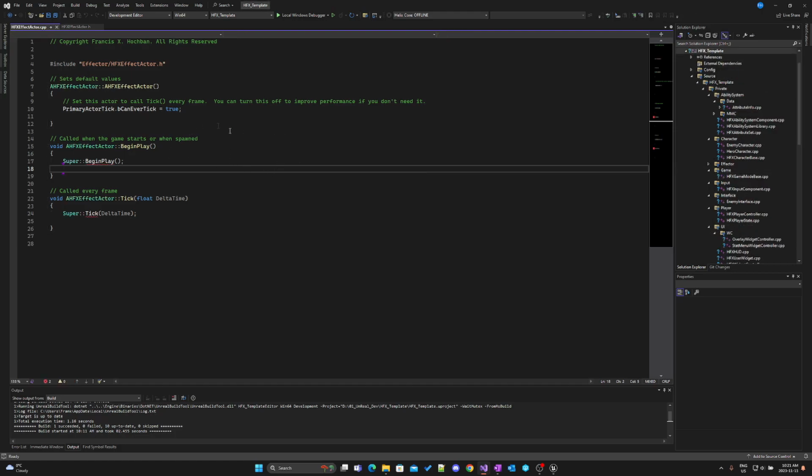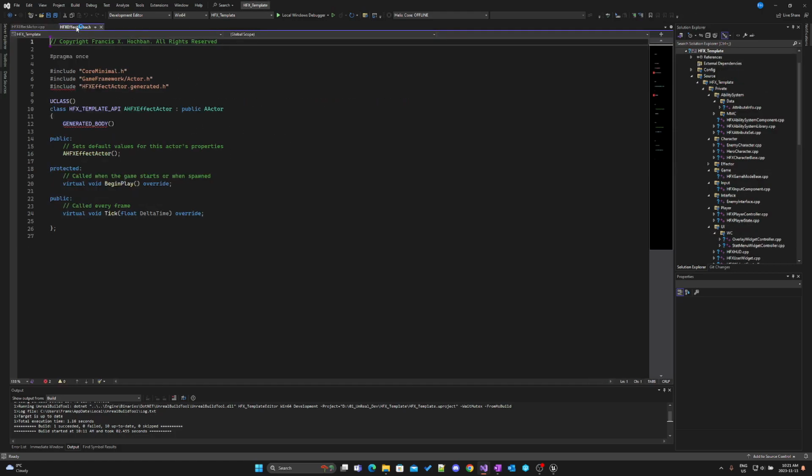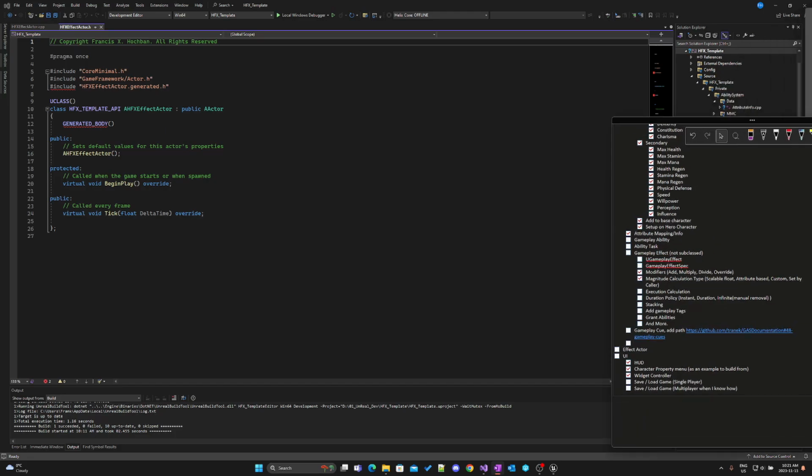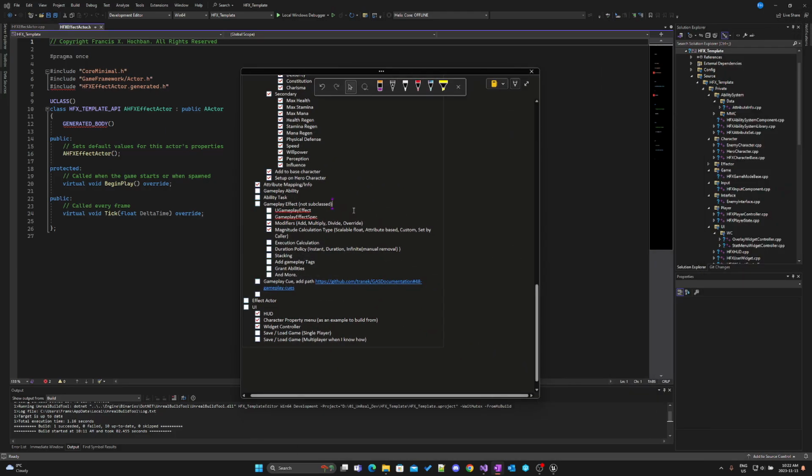I can see there'll be stationary ones and maybe there's ones with movement and who knows what else. So I'm going to call this one my HFX. This is going to be my base class, and it's going to be my effect actor. And I'm going to create that class.